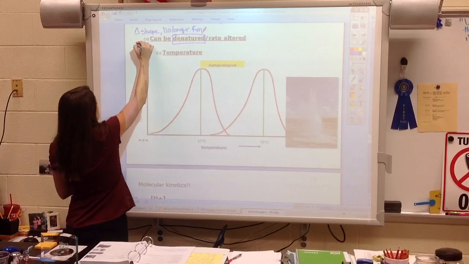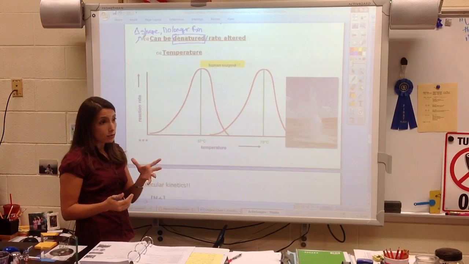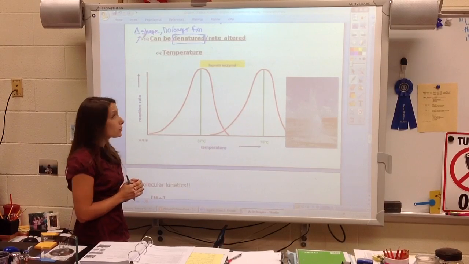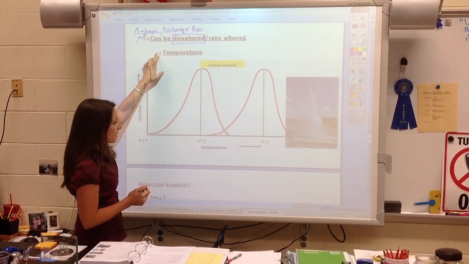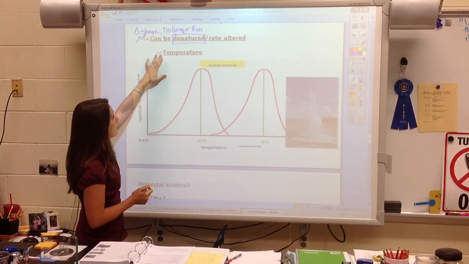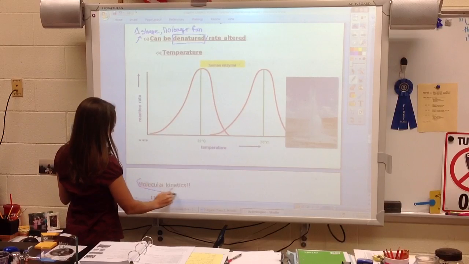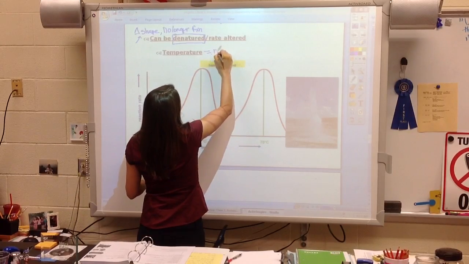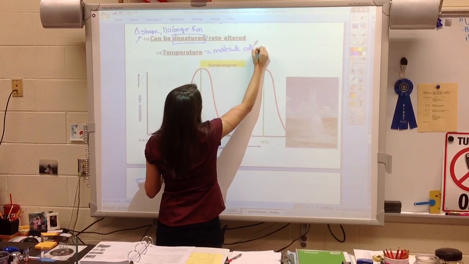And we would want to be able to elaborate on what part of the shape for an enzyme as a protein is really the active site. If that is changed, then it's no longer going to react. And so there are a couple factors that we want to look at. The first is actually temperature. Temperature is really just a measure of molecule collisions or movement.